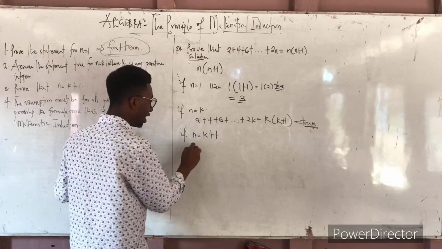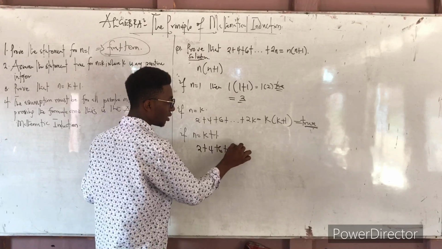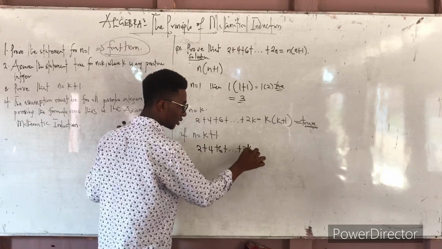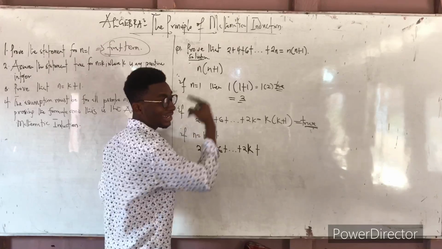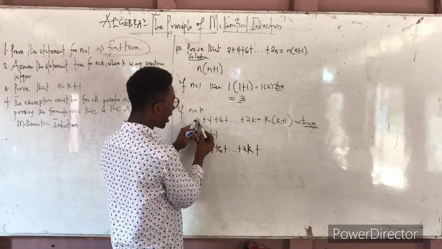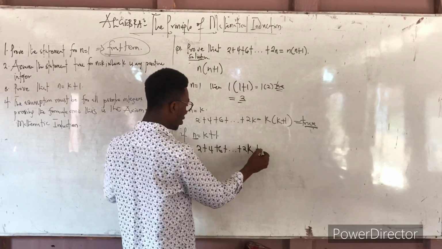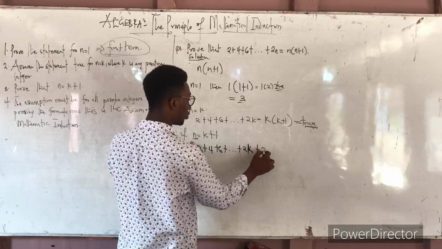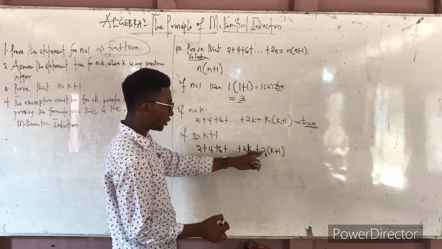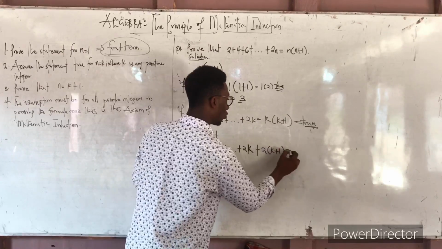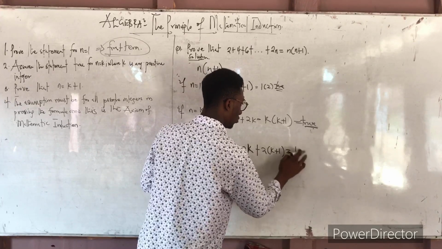So now what happens is that if n is equal to k plus 1, we have 2 plus 4 plus 6 plus 2k. Now the next expression, because k plus 1 means you are going to the next expression. The difference here is 2, so the next expression that we add is 2n. So that becomes 2 into bracket k plus 1. That will be the next expression, k plus 1, equal to this side of the equation, which is also k.